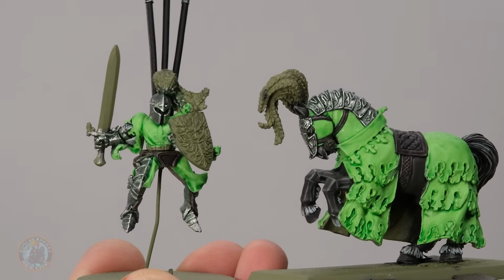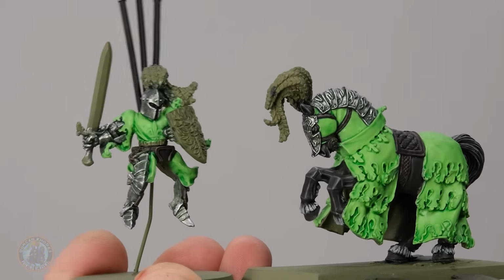With that wash dry, we've now got some really nice definition appearing on all of that fabric, but we can still do a little bit more shading, and also at the same time we do need to pick out some select details with a really dark green, and this is for things like the underside of the barding.